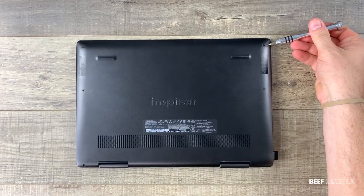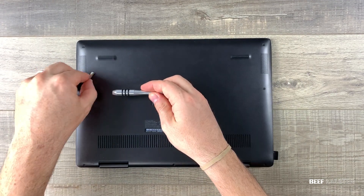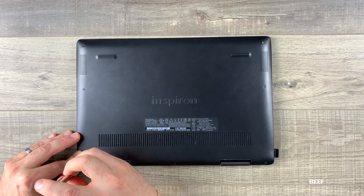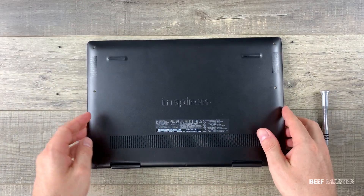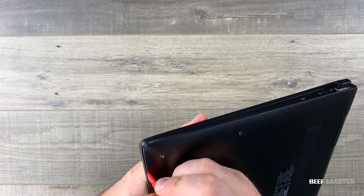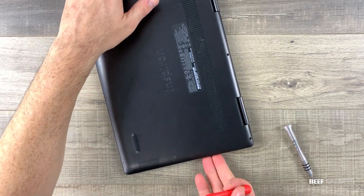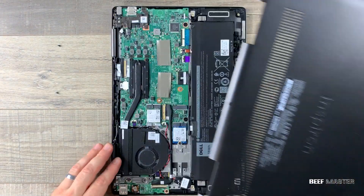To open a laptop you'll need to remove the screws that go along the outside edge. Sometimes the screws can be under the stickers. I like to start in a corner and work my way around. This is a Dell P15G and I've never worked on it before, but that's okay because nearly all laptops come apart the same way. Once I remove the screws I can pull off the back plate using a simple pry tool or guitar pick — I got this one from an iPhone repair kit and it works great. The technique that worked best was to find a groove around the corner and work around the outside edge. Most computers will have slight resistance and you'll hear a clicking noise as the panel gives way.